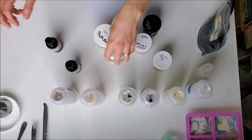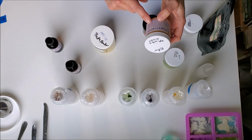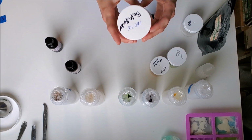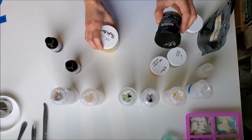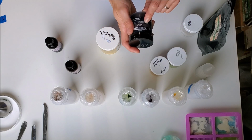So I've got the white, the gray, and then I have apple moss green from Brambleberry, King's Gold from Brambleberry. This one is a really pretty gold, but when you use it in soap, it turns kind of yellow. And then I have Yellow Baby Duck from Wholesale Supplies Plus, and then Mocha from Nurture Soap.